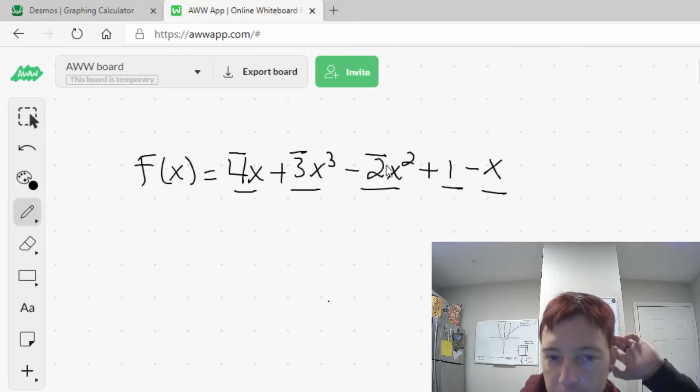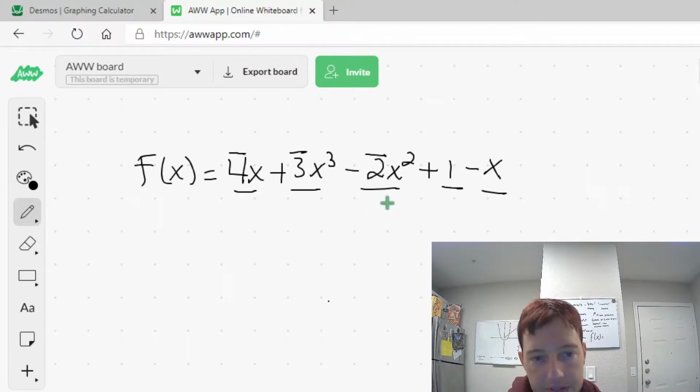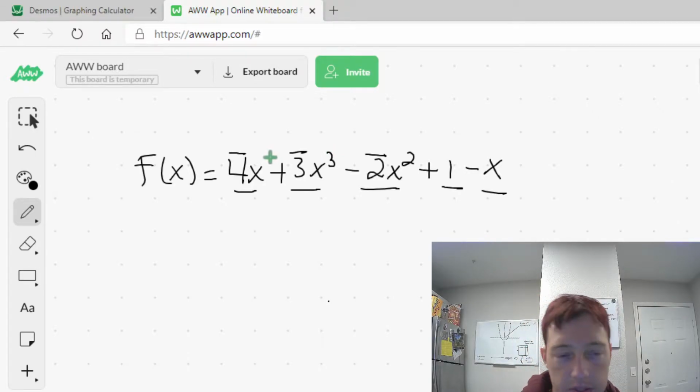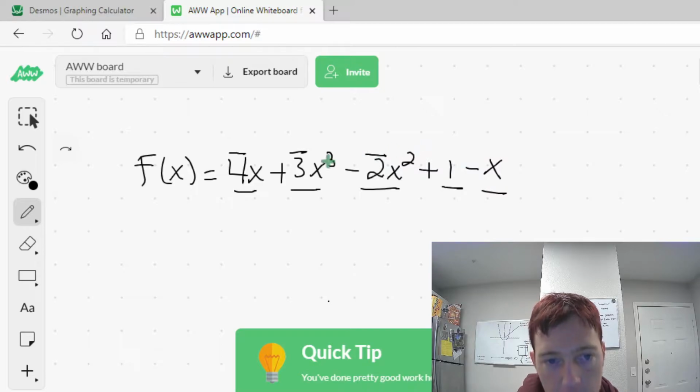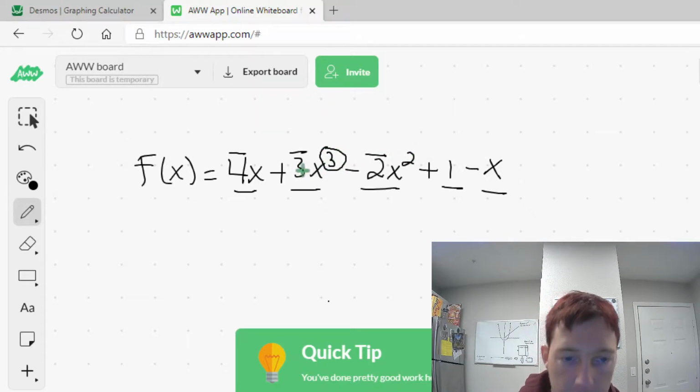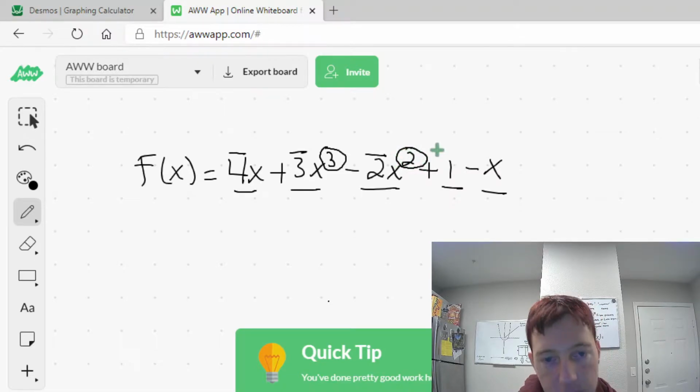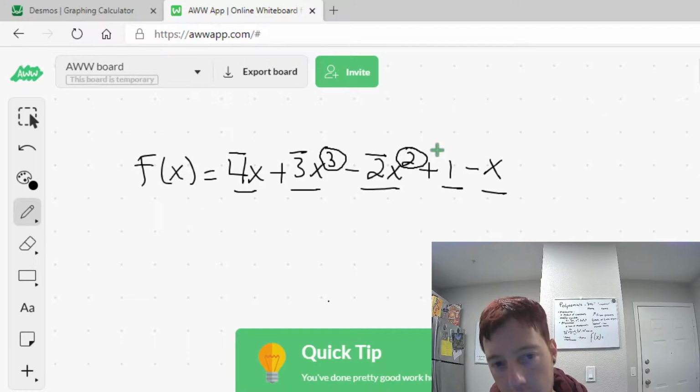Now, the most important thing about a polynomial is its degree. By degree, I mean, what is the exponent here? Well, with this 4x, just the plain 4x, the exponent is a hidden 1, but it's not written. Your exponent in this term is this 3, because that x is being cubed, and then multiplied by 3. This -2x squared, the degree is right there. It's that power of 2.